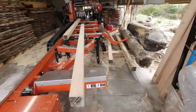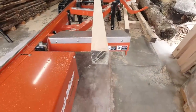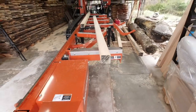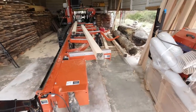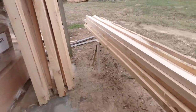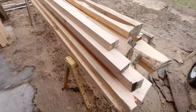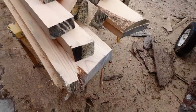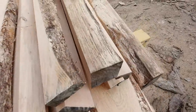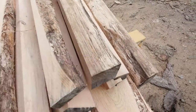Up here at the sawmill, this is what I've been working on. We got some nice four by fours right there — that's white pine. What I'm doing is working on a cut list for the barn. Got a bunch of two by fours right there, and over here on the saw horses, a lot of two by fours and those two by tens at the very bottom. Also got some white oak four by fours. I cut those last night.